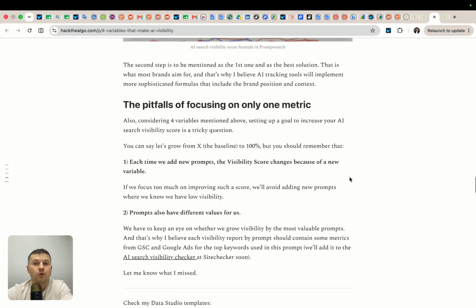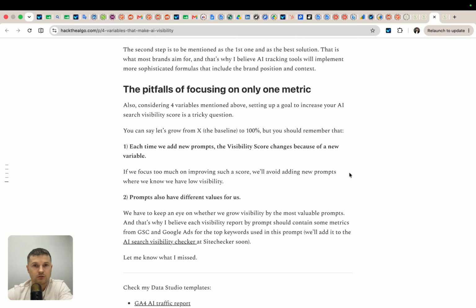But you may be afraid to do this, because if these are new prompts, the visibility score will decline once you add them, and you may be afraid that the customer or the manager will be angry about this. So you have to keep in mind and communicate clearly when you do this that our visibility score has changed because of this. And the second pitfall is that prompts also have different value for us, and we forget about this.